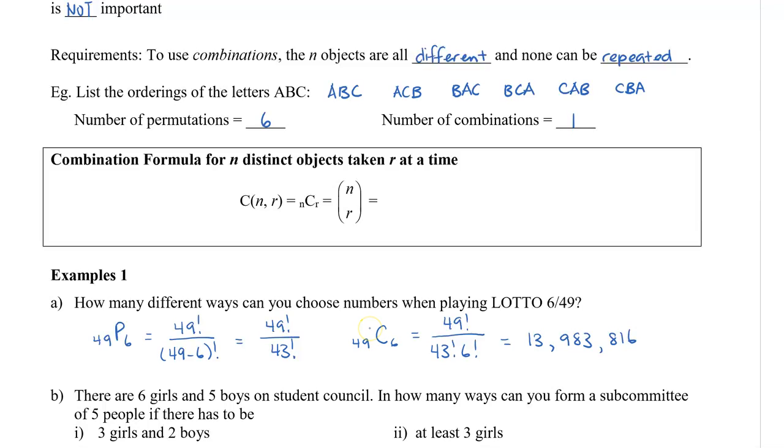So this brings us to the combination formula. The combination can be rewritten as C(n,r). So n items, we're choosing r of them. And nCr or n over r, but don't put the line in the middle to show that it's a fraction because it's not a fraction. So the formula is, we start off with the permutation formula, which is n factorial divided by n minus r factorial. And then notice that we have to divide by an extra 6 factorial here on the question below. So we have to divide by another extra r factorial to account for the fact that those r items can be rearranged in r factorial different ways. So we need to divide by the r factorial.